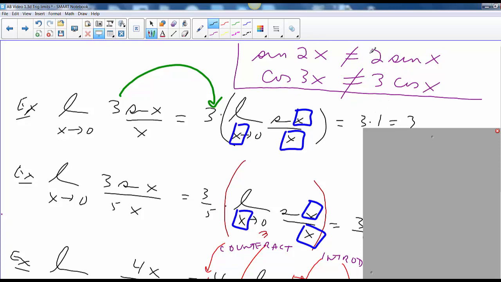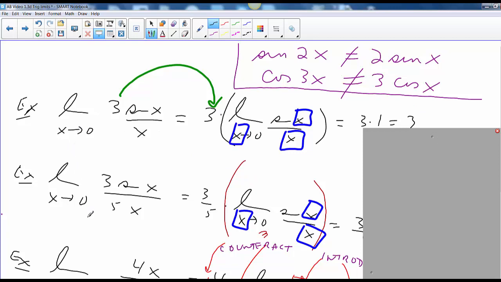The thing I want to caution you about up here is a very common mistake. People rewrite the sine of 2x. They think, oh look, I can just pull the 2 on the outside. That is not true. If you remember your formula for the double angle, the sine of 2x is 2 sine x cos x. It is not 2 sine x. The cosine of 3x is not 3 times the cosine of x. Now, in certain easy examples, you will make this mistake and get the correct answer by fluke, but I will ask to see your work, and if you replace the cosine of 3x by 3 cos x, I have got to take points off.